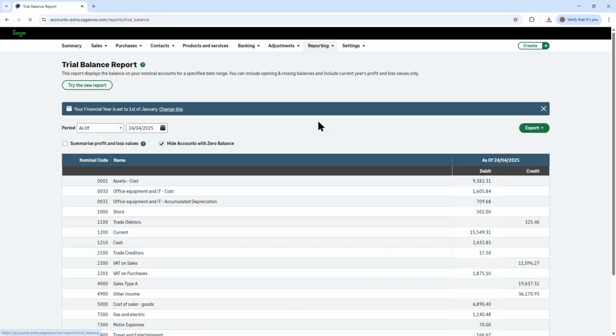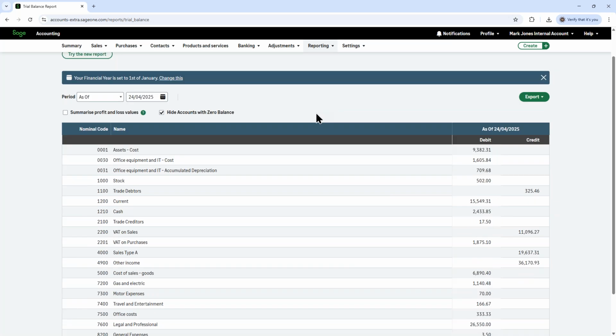Let's just get to it that way. Again, this is my standard out-of-the-box date range filterable report, which is exportable to CSV or PDF and completely drill downable again for each nominal ledger.